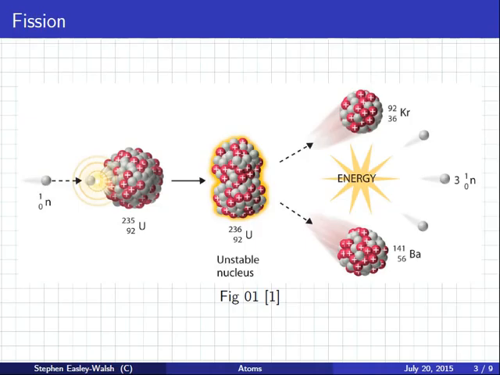Yeah? Only a neutron can split uranium? No, it could be other things as well. So it doesn't have to be a neutron to do this. Okay? So this is a picture of what's happening from yesterday, and this is an example of nuclear fission. So fission is a synonym for breaking. I would like you to draw this. It doesn't have to be as nice as this, but the process.